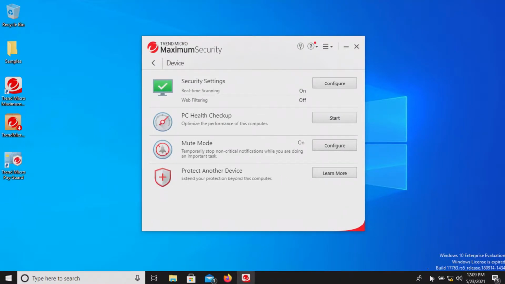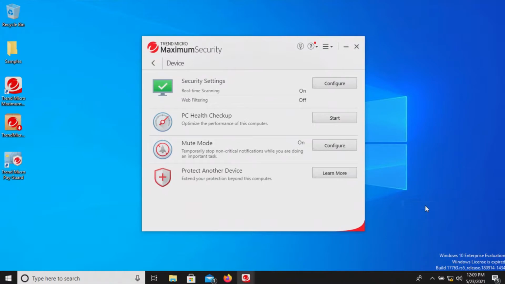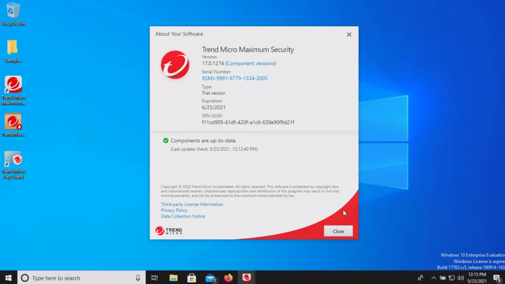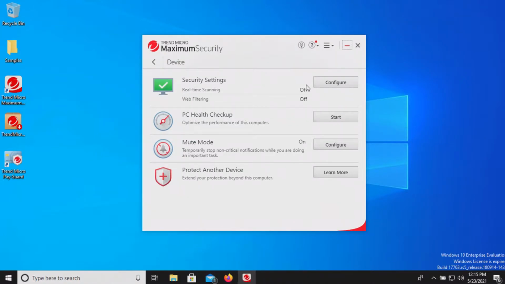Now, before we do anything, we're just going to double check to make sure that we are up to date. And we can see that we are up to date, so at this point we'll close this window, and if we open up Trend Micro, we'll go ahead and just enable the protections. At this point, all the defaults are turned on, and so we will go ahead and let Trend Micro sit for a few moments to see if it detects anything on its own.